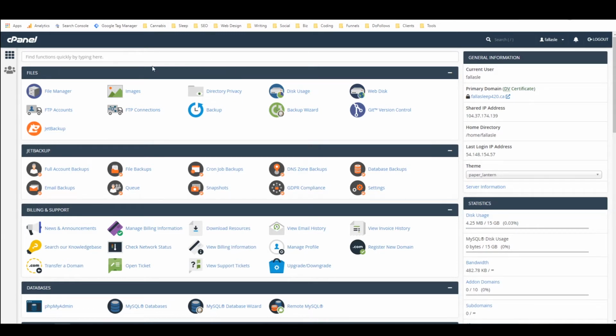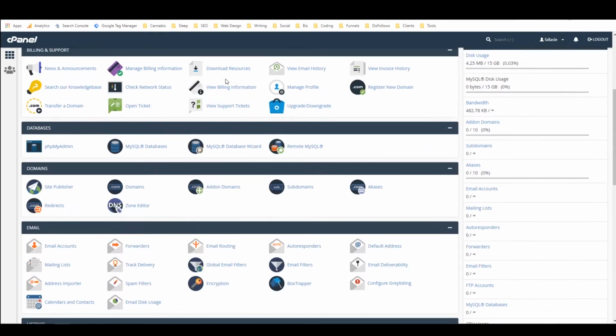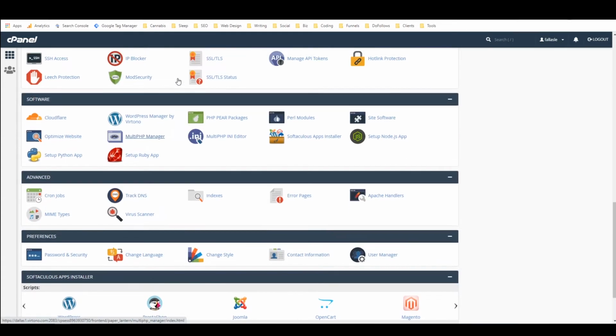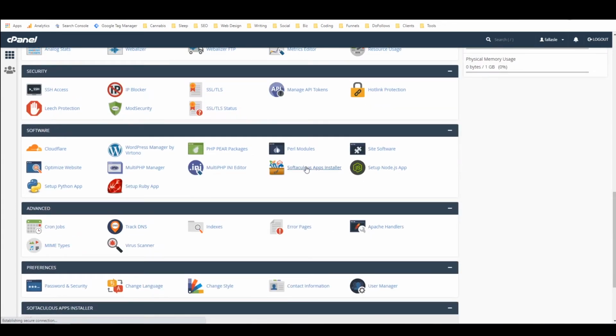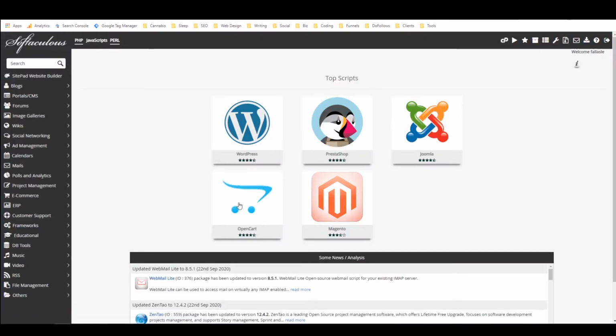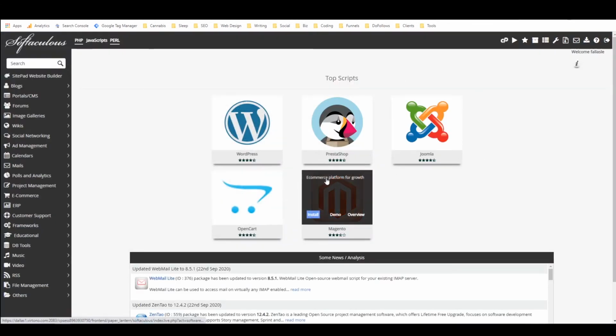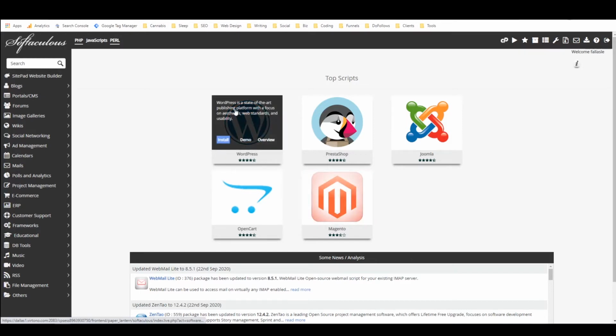So I'm right here in cPanel, and you can go into the search and type in Softaculous, then click on that, and that would take you directly to Softaculous. Or you can scroll down and look for it. In this cPanel, it's right at the bottom under Software. Since we're installing WordPress, you could just click on WordPress right down here, but I'm just going to go through this way. So we're going to click on Softaculous. Here are the most popular apps, and we're going to go to WordPress. You can either click on this for more information about WordPress, or you can just click on Install.